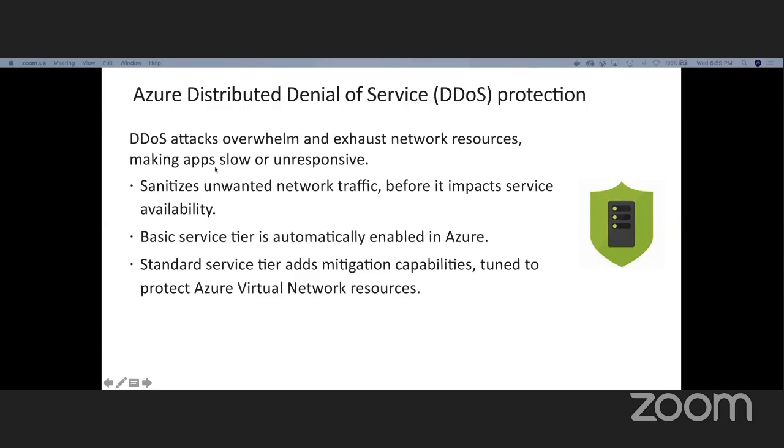Imagine that your system can process, let's say, 1,000 requests per second. And imagine that someone intentionally starts sending 3,000 per second. Your system cannot cope with that, because it's designed to cope with 1,000 requests per second, and that's it.